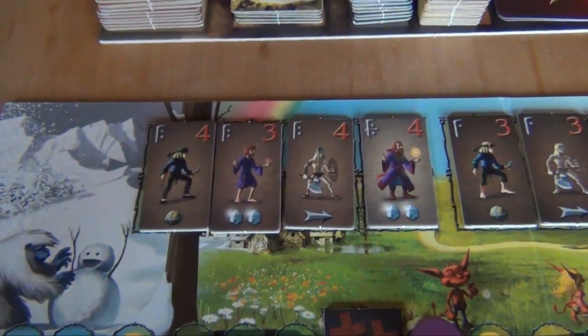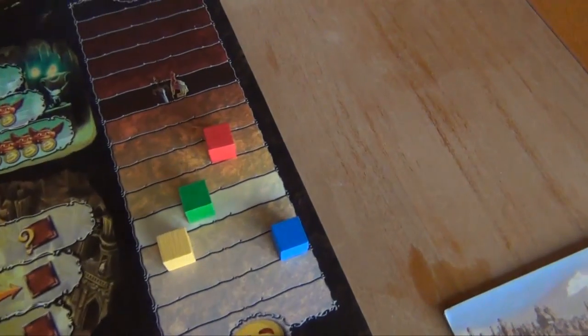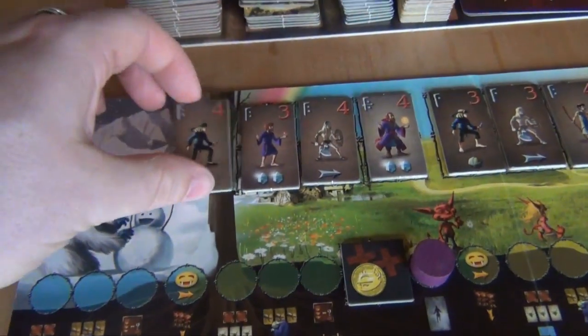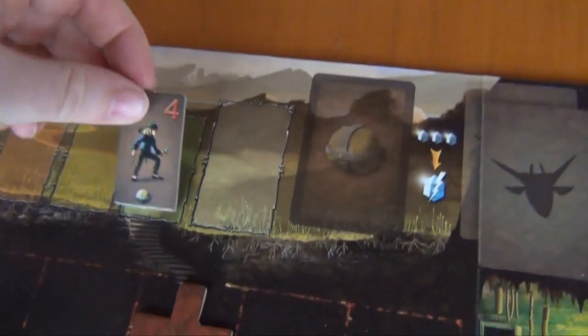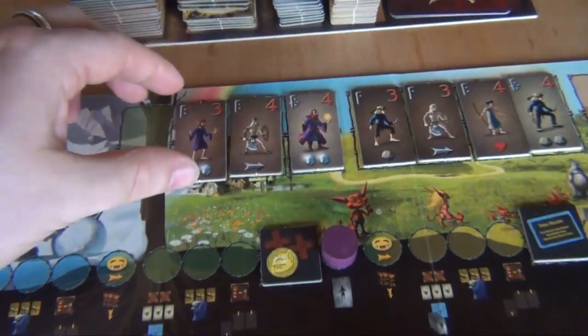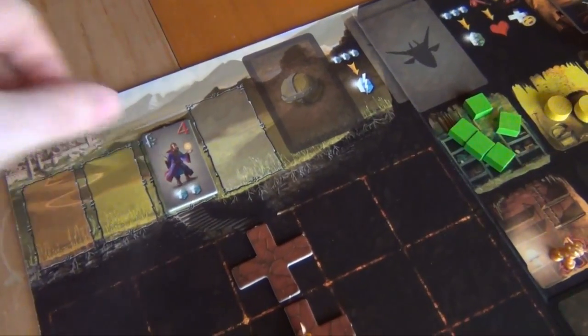And now each player will get an adventurer from left to right, starting with the most not evil, or the nicest player. So the blue player receives this thief, and he will go into the foremost slot in front of the dungeon. Next up is the yellow player, so he receives this mage. Then the green player gets this warrior. And finally the red player gets this wizard, or mage. I think they're called wizards.